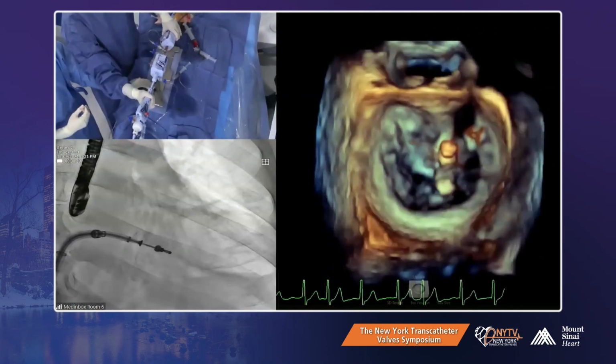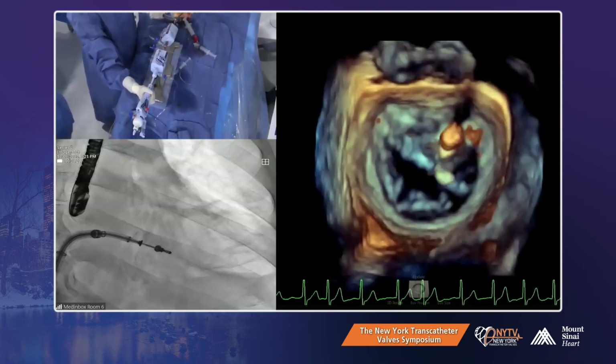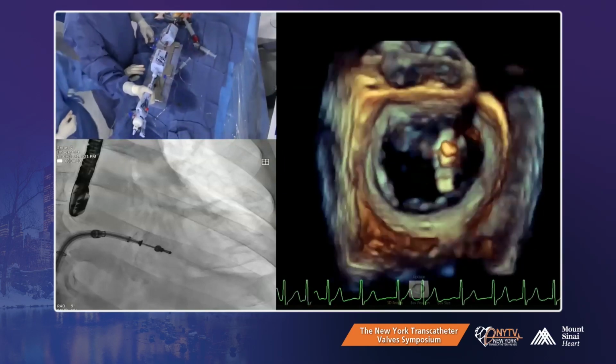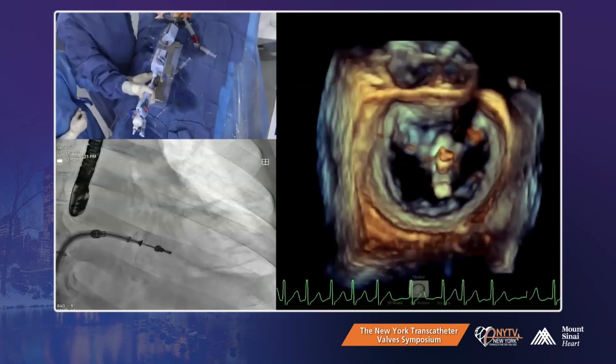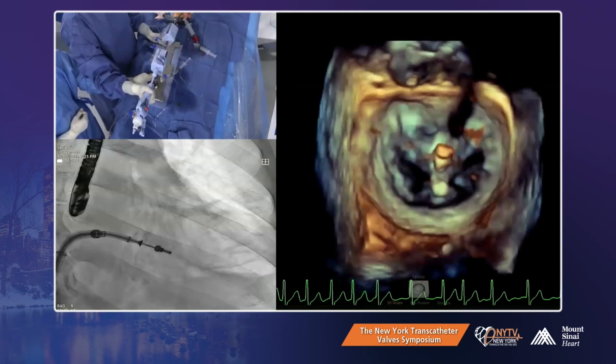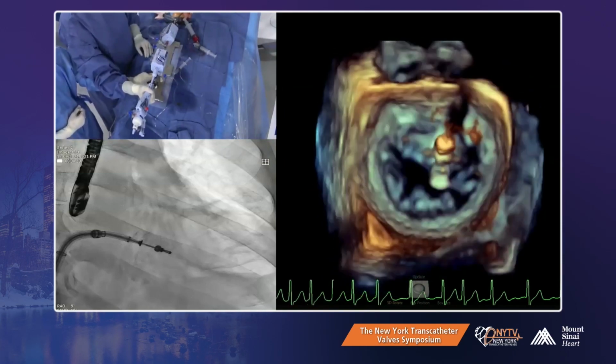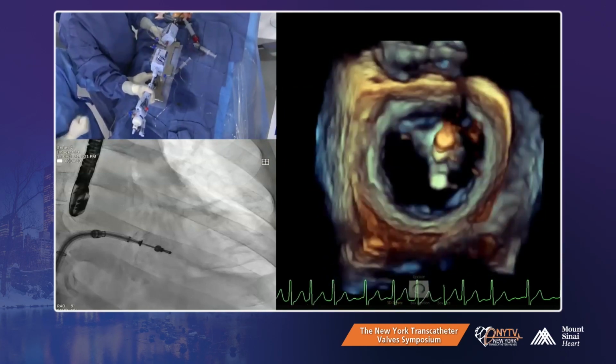Okay, I think we are ready. Now we go into the LV. Okay, two more down, heparin please. Yeah, so you are medial now. You see? Should we go a little bit medial? A little center? Yeah. Okay, that's better. Yes, please. That's better.